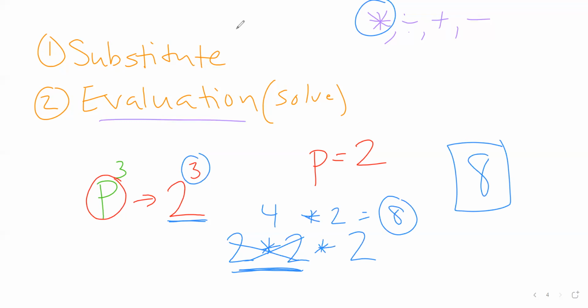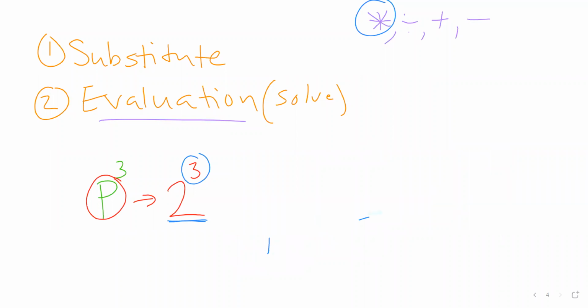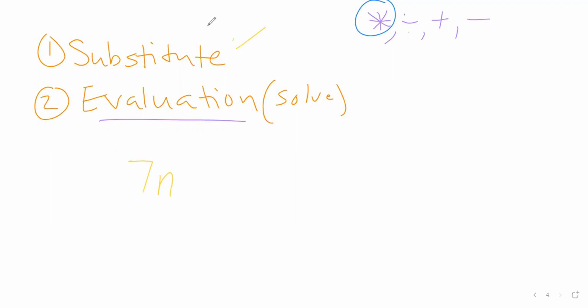Let's do another. Why not do another? Let's see here. Sorry, as I erase, I'm trying to think of one. How about this? Let's take it to a math algebra middle school thing. Let's say in this case we have the expression 7n. Okay. Now this is tricky because you could look at this and be like, oh, okay, I don't even know what that means. And it's true because we haven't really talked about this. And you're like, well, okay, that's fine, but I have to substitute. Well, in this case, n is equal to 11.